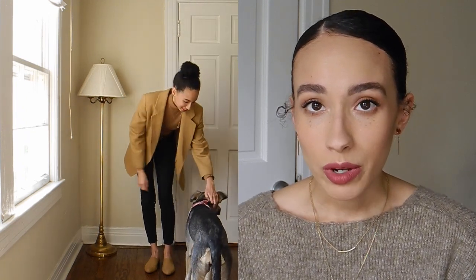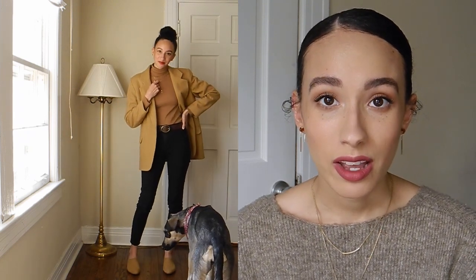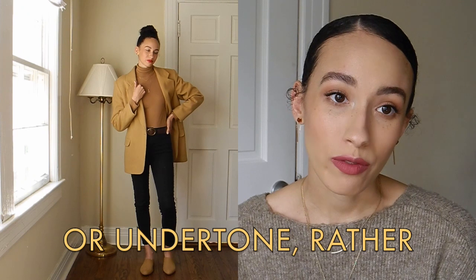The base layer underneath is a fitted turtleneck from Kotn in the color Camel, I believe. I think that it's just beautiful. It fits my body really well. And I'm kind of realizing that my skin tone is actually pretty cool toned. And so because of this, I can wear a warmer tone and it feels really bright on my skin and it feels very bold. It doesn't really blend in. That's a way in the office to wear something that is bright, because flamboyant gamines need animation — they need something bold. Wearing something bold doesn't necessarily have to be a bright neon color. It could just be a color that is opposite of your natural coloring. So if my natural coloring is cool, a bold color on my skin would be in a warm range.